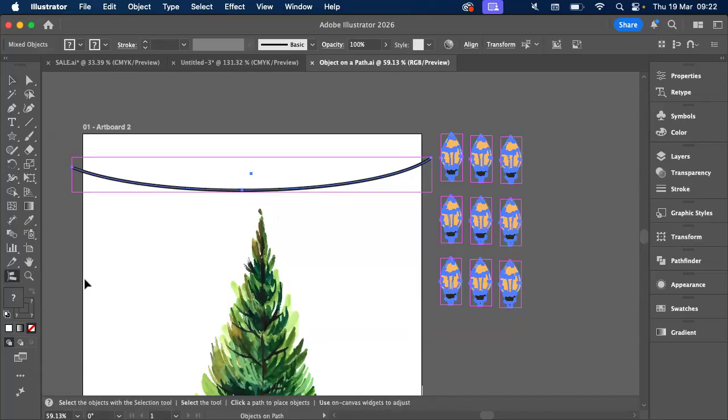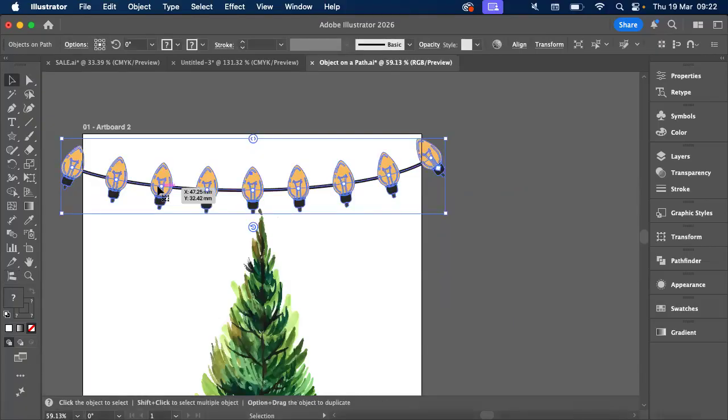Visually, it's not going to work just yet because you need to then tell Illustrator from your selected pieces which one is the path. It unfortunately can't guess it. So this is why you need to have both selected so that it knows what it needs to go on. So I've selected all my light bulbs. I also had my band selected as well. When I click on object on a path, it then says click on the target path, which means I need to now go and select that band at the top. When I click on it, it's going to take all of your copies and automatically shift them onto the line.